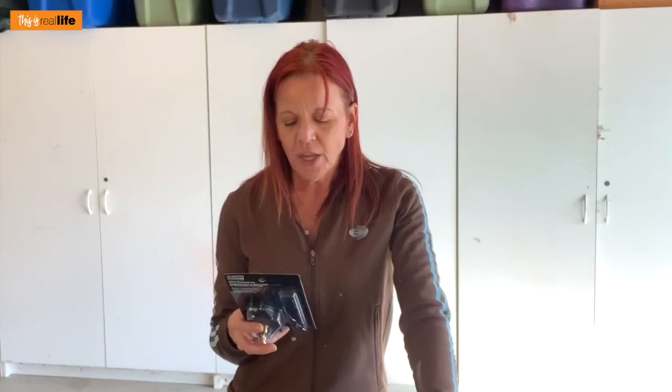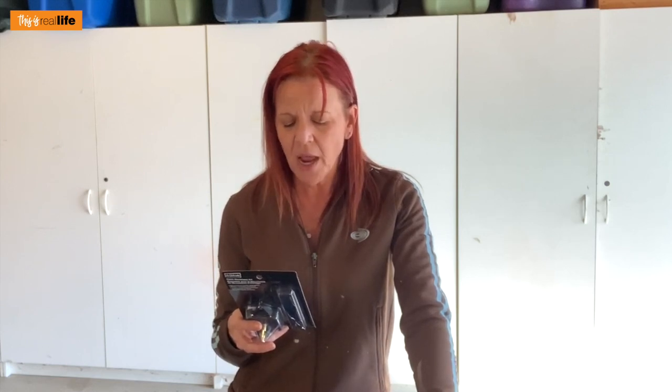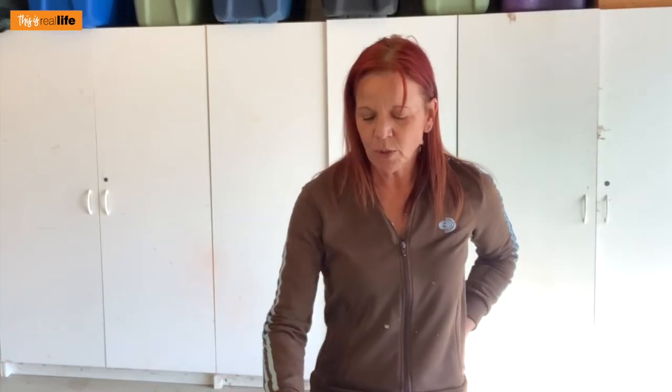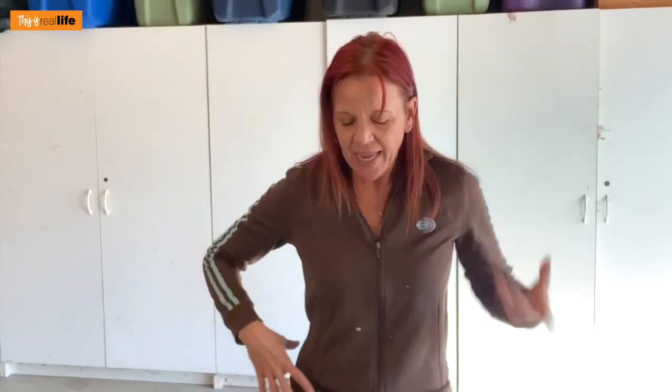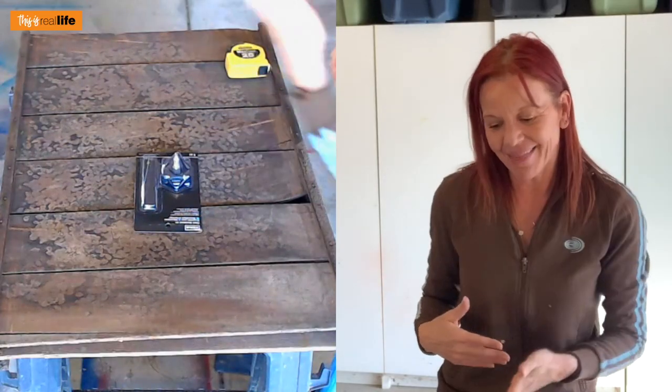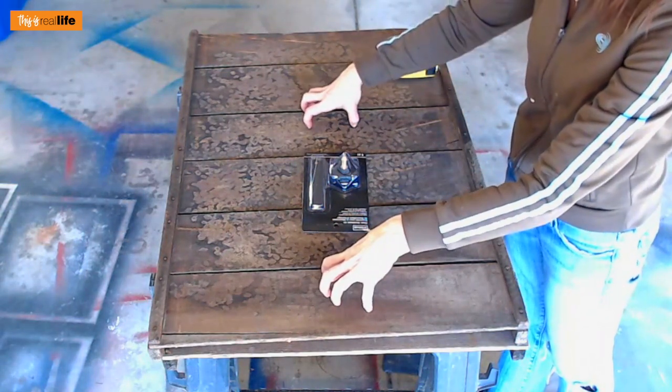Even with no numbers, you got a clock. Gently press the hour hand onto the shaft at the 12 position, place the minute hand onto the shaft at the 12 position. When you put it in and set them pointing straight up, then it knows where the 3 and 9 go. Obviously the 12 will be right at the top and the 6 at the bottom. That's what we're going to do — we're going to make a clock today, so let's figure this shit out.